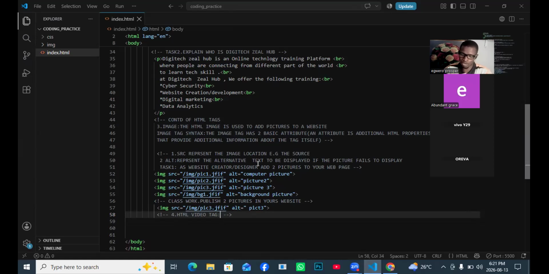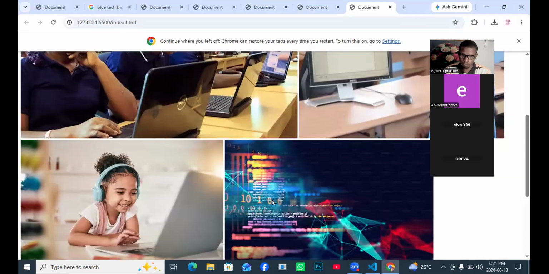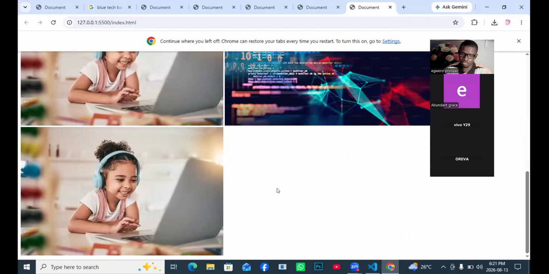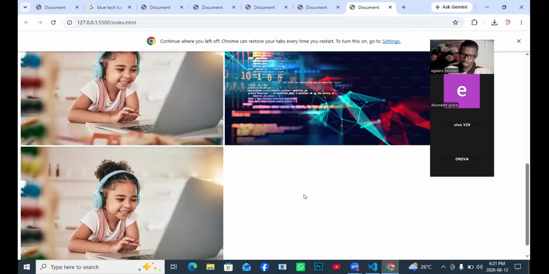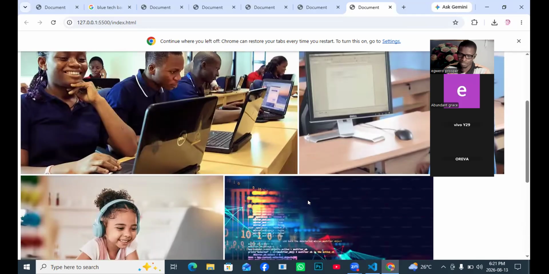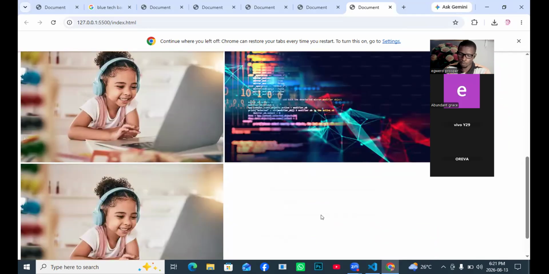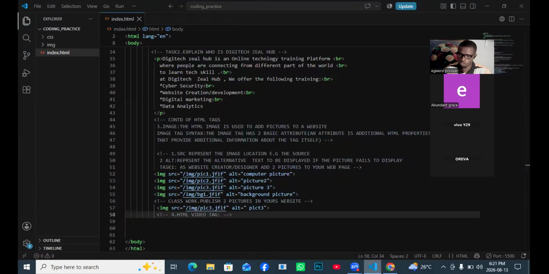So what we want to learn right now is to create a video. Let's say you are building a website for Davido or all those singers. They would like you to publish their videos. Once they release a video, they will tell you to put it in their website. So how do you write a code that can publish the video? That is what we want to learn now.